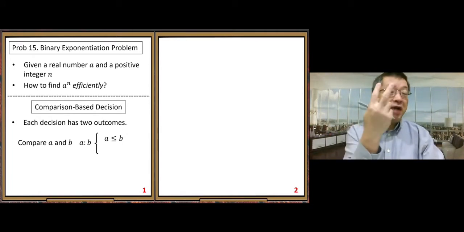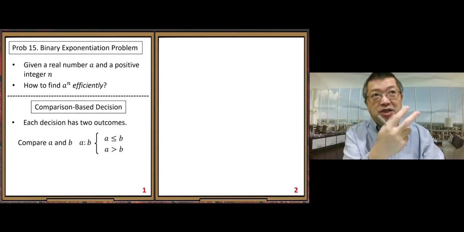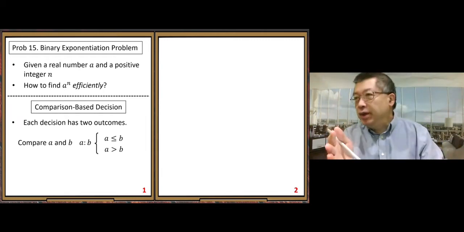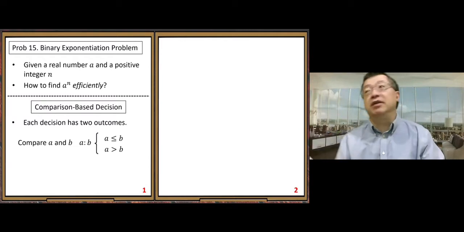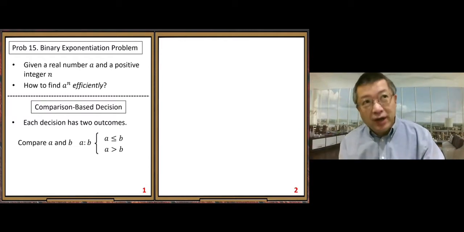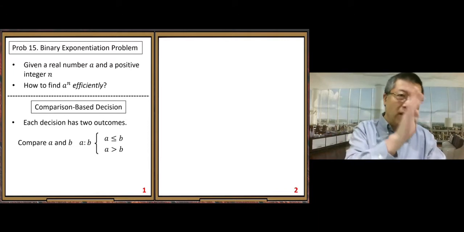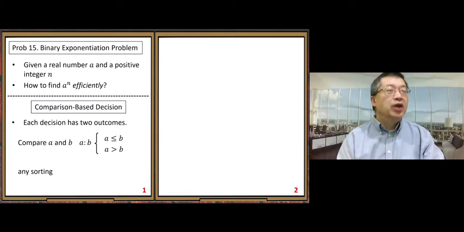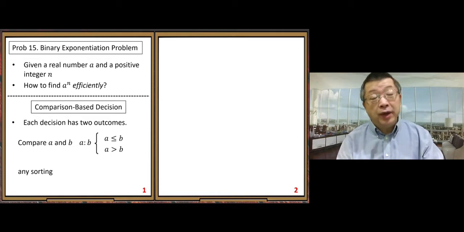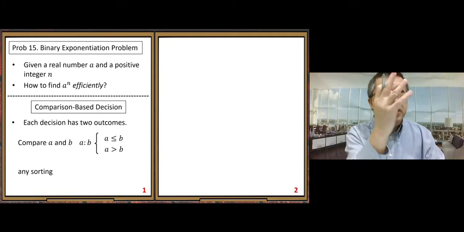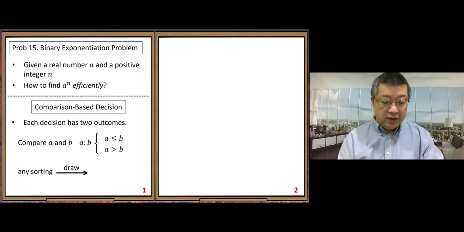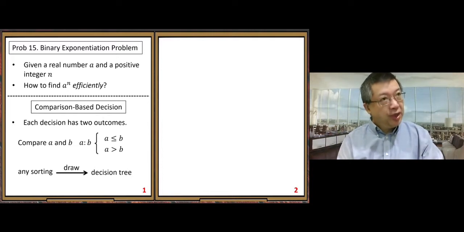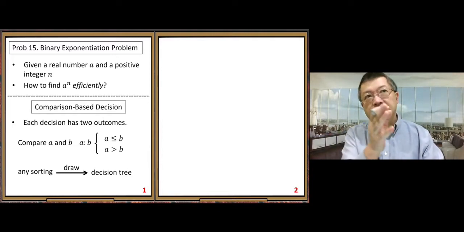Then we just have two outcomes, right? Otherwise, if A less than B, A equal to B, A greater than B, three different outcomes. So then it is not very convenient. So here, two outcomes. Then for sorting, sorting fits this model well, because when we do sorting, every comparison will have two possible outcomes. So then we can draw a decision tree with this assumption.